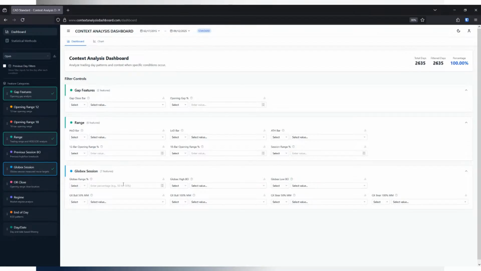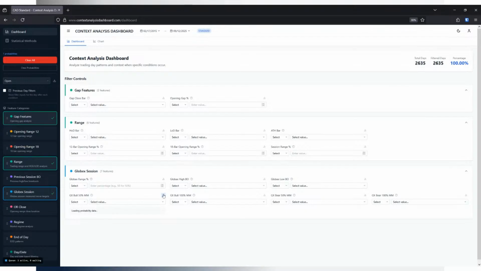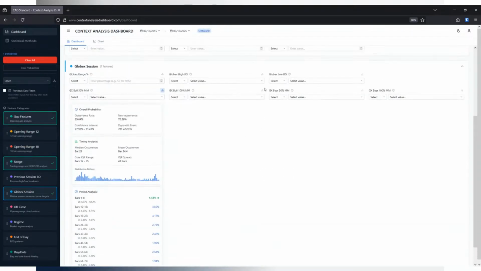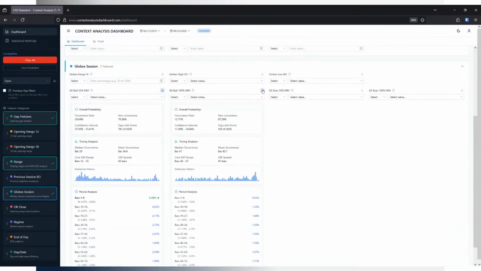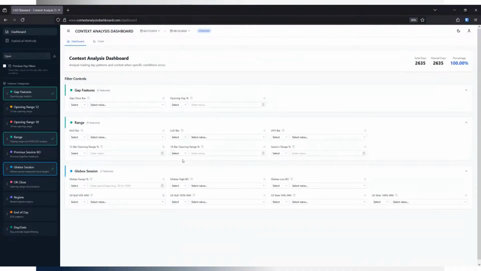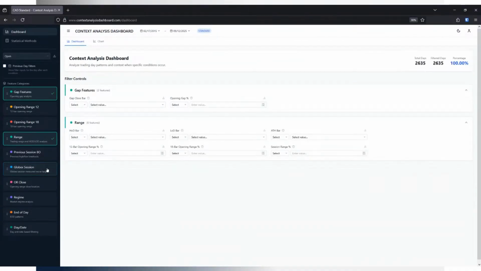And you can see that you can configure the input for the Globex range, and of course use the tooltips. So the range as a percentage of the 20-day average daily range. And then you have your breakouts of Globex range, which were there before. So these are pre-existing filter conditions. And now we can also track measured moves of the Globex range. So, probability of these events occurring.